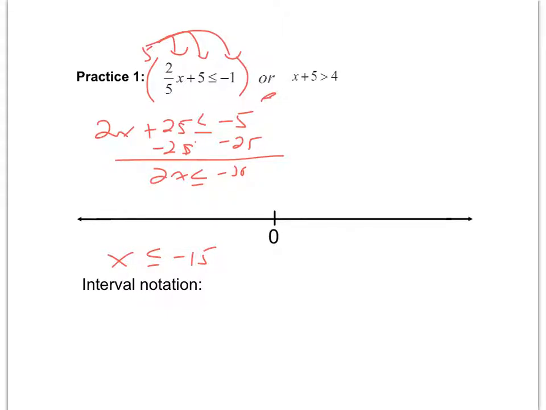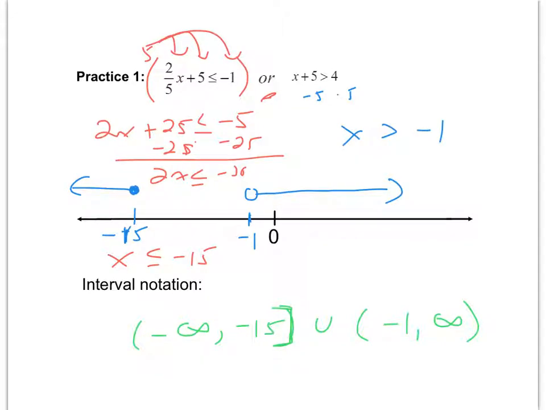Over on the other side, real simply now, I'm going to minus the 5, x is going to be greater than negative 1. So right here at negative 1, down here at negative 15, I have a closed dot, heading to the left. X is less than or equal to negative 15. And to the right here, I have x is greater than negative 1, so open dot. In interval notation, you guys go ahead and write your answer in interval notation, and I'll be right back.